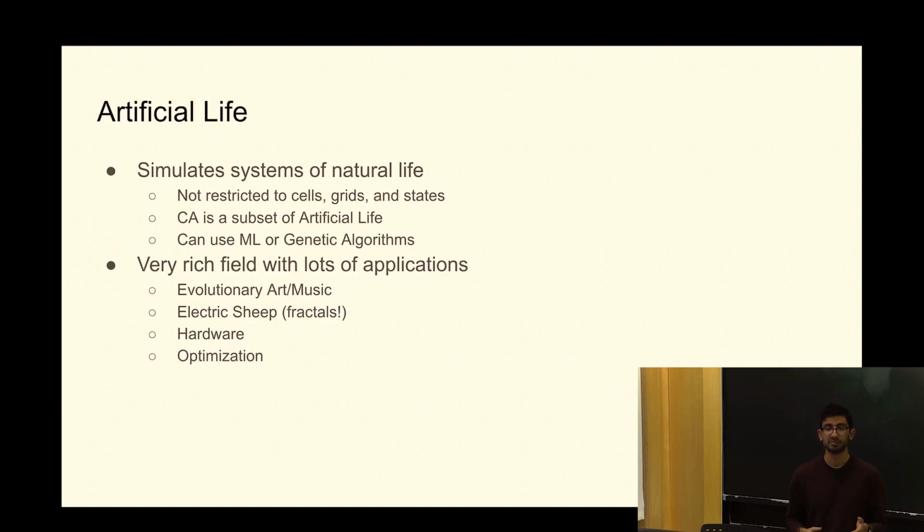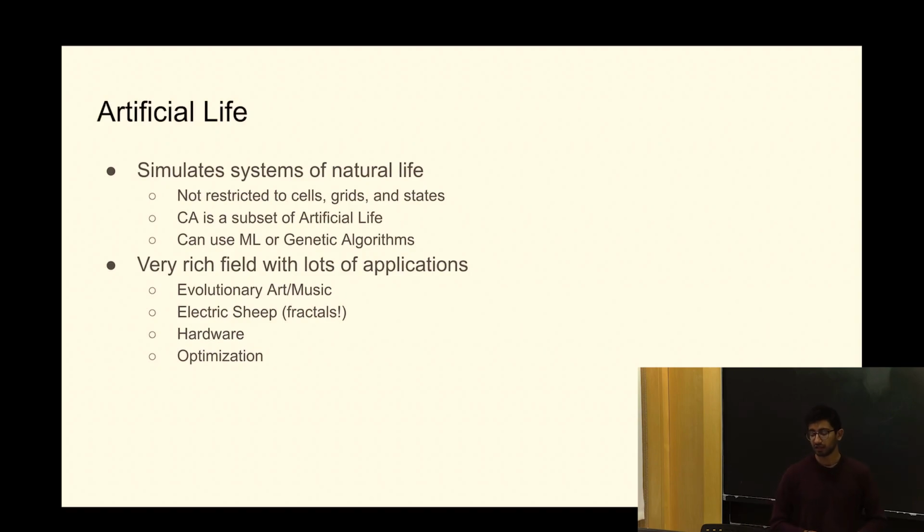The next is Electric Sheep. If you're not familiar with Electric Sheep, it has a lot to do with fractals, and this is another one of those cool connections that we see throughout the course, but I would definitely look it up. There's lots and lots of videos and articles explaining what Electric Sheep is, and I think it's worthwhile to check out. There's a lot of interesting hardware stuff that we can do with artificial life as well. One of the pre-lecture videos today was a video actually from here at Harvard where researchers are using self-assembling robots, and in the most general of terms, that too is a form of artificial life.